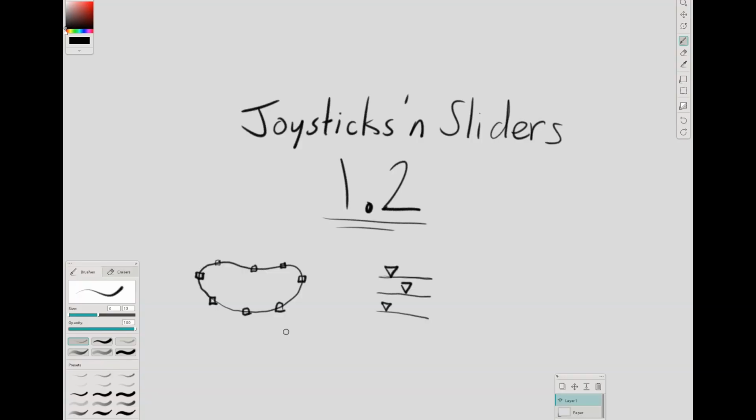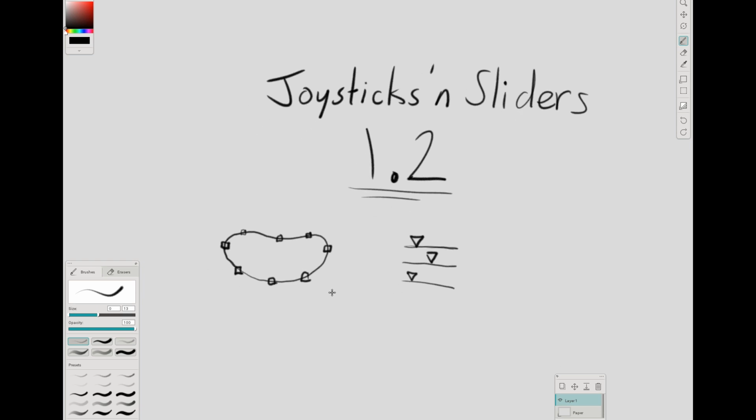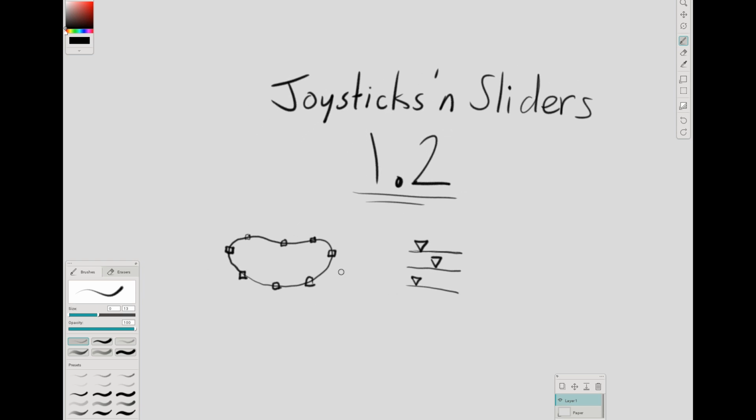I'd also like to announce that I've made a small update to joysticks and sliders that you will need to have upgraded to in order to follow along with this tutorial. You won't notice it much except for one feature that I've added, which I think is pretty nice, with path rigging. In the previous version, if you have a path connected to a slider null and you update path shapes with that slider null selected, it updates correctly.